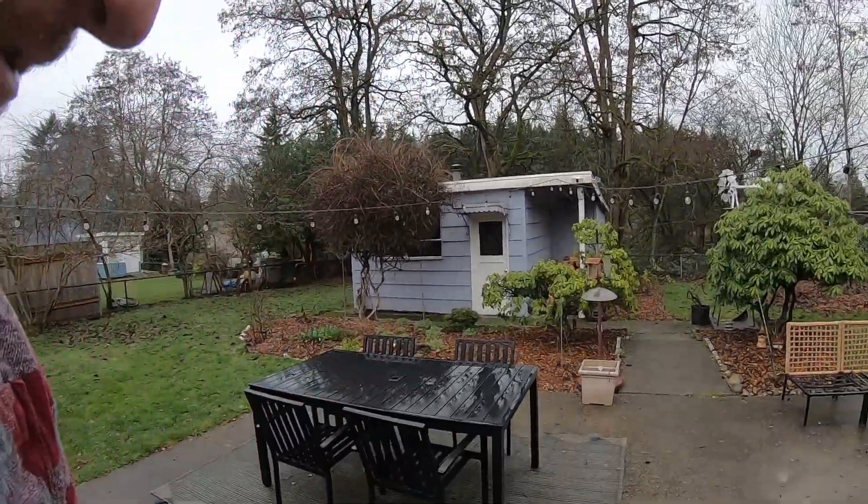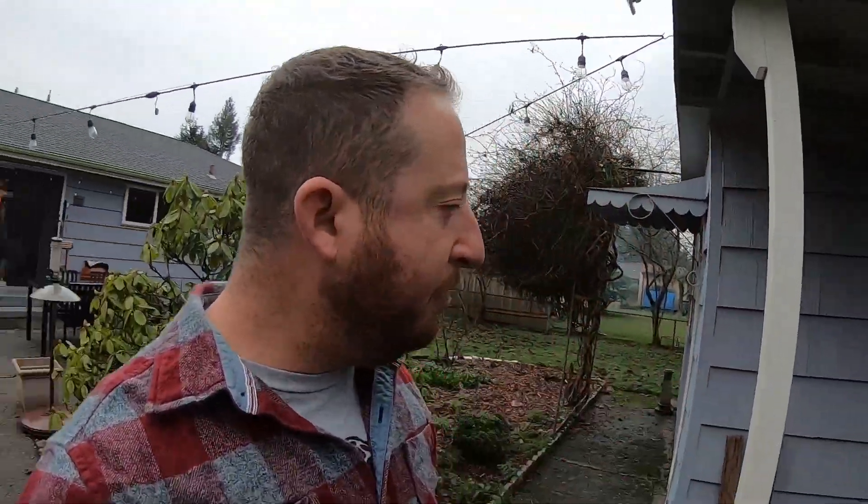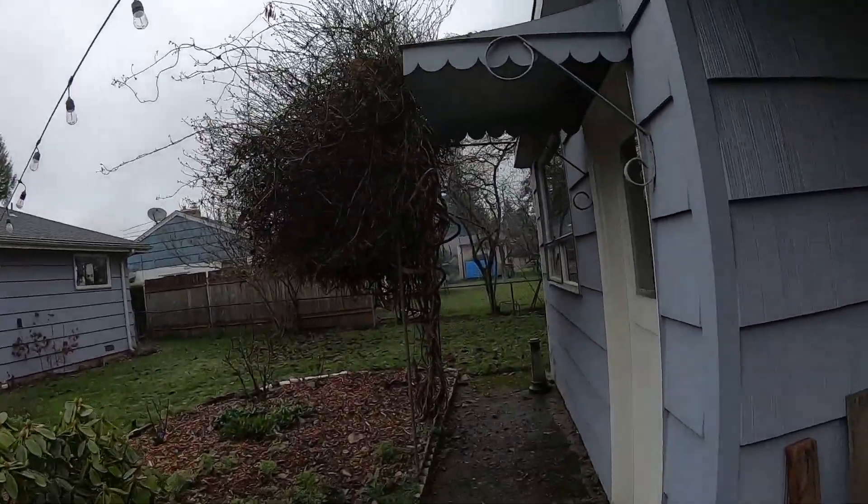It's a cold dreary winter day so I think it's time for a shed day. Let me take you guys on a tour of my super awesome shed — man cave, whatever you want to call it. Here is my wood pile. I chopped this all myself and split it, and now let's go inside.